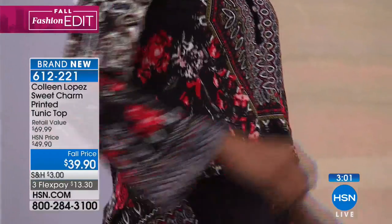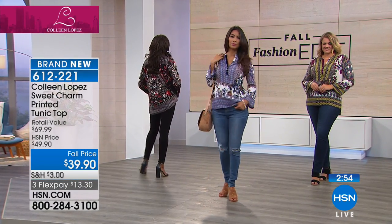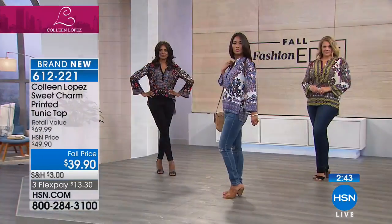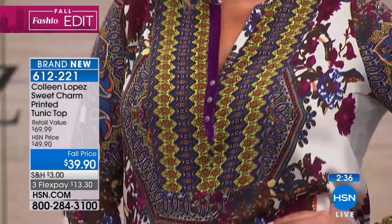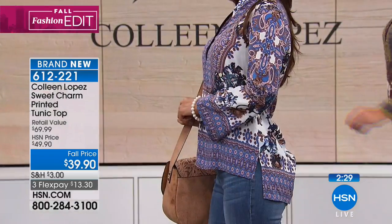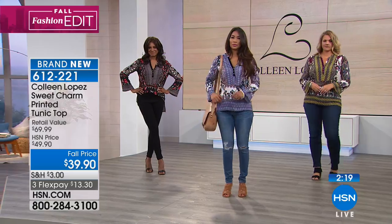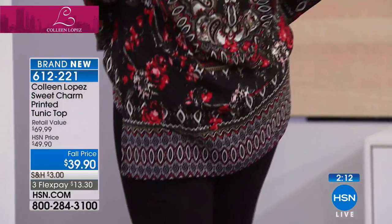Look at all that gorgeous detail — beautiful print, little hint of velvet at the placket, gorgeous geometric detail, roses and vines. Slits at the side give it plenty of movement. In the back, you get a little bit of coverage, so it's really flattering from front and back. You can see on our ladies how adorable this looks. You saw this layered really well under our faux leather jacket today's special — fun for layering, and it's the kind of top that is a head turner and showstopper. So comfortable.